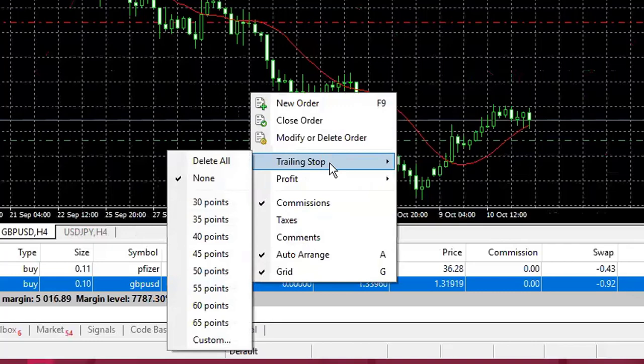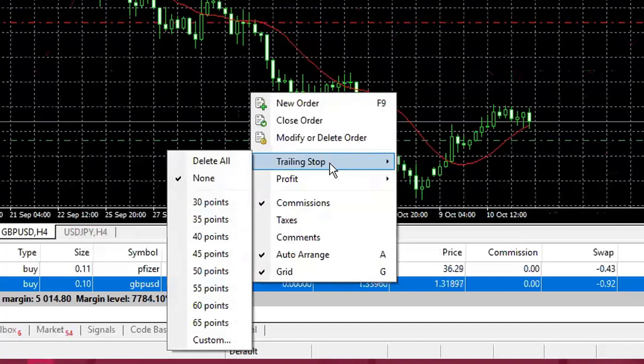This is key for me because I don't like to babysit trades. When I put a trade in, I want to let it ride, leave it there, check on it every now and then, but I don't want to constantly be stressing out about how my trade is doing. I want it on autopilot, okay? So once I put in a trade, I set my stop loss and my take profit.